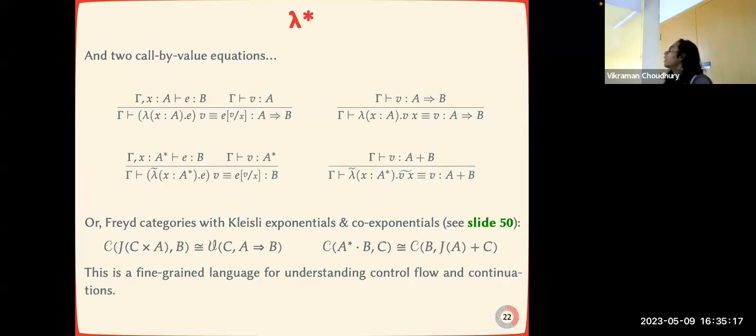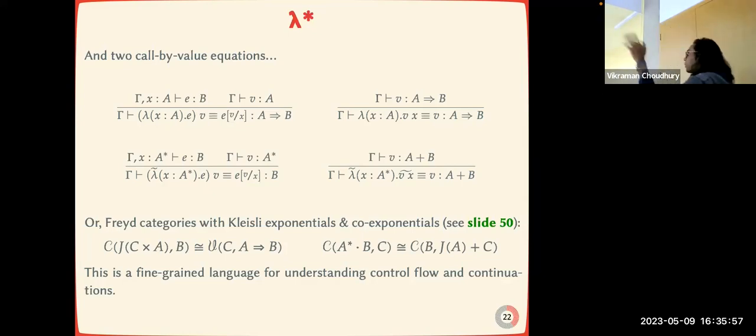Is plus commutative? Yes, and some of it looks very asymmetric, but the fact that plus is commutative is important. Since it's call by value, we know how to axiomatize these using Fried categories. Fried categories have split values and computations. You have Kleisli exponentials, which is this adjunction, and similarly, you can do Kleisli co-exponentials, so you have to add this adjunction. The plus is just a coproduct, right? Yes, it's a coproduct, anything that plus has. It's just that you have a left adjoint to plus now.